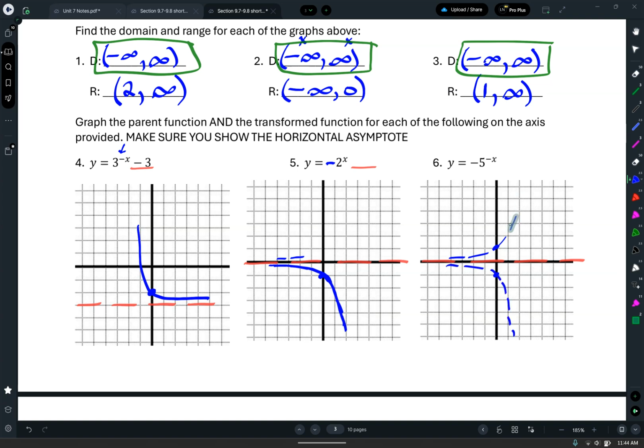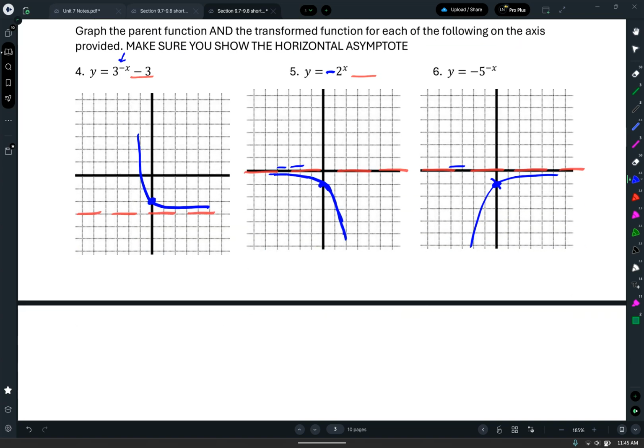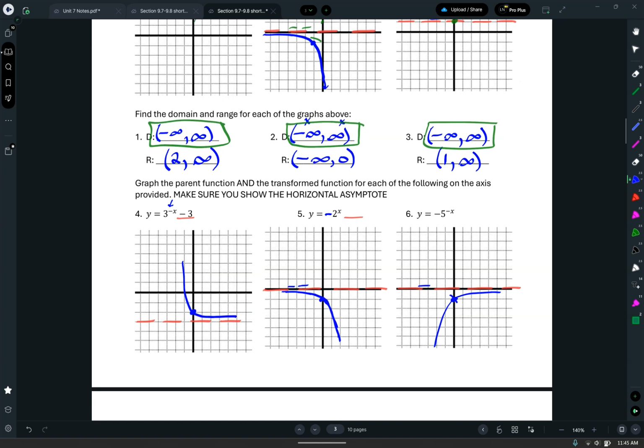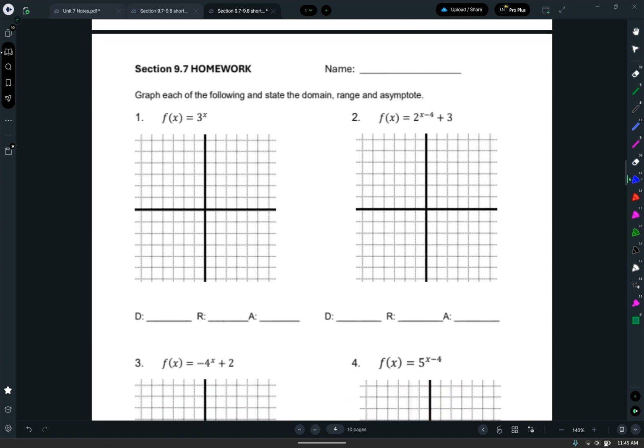Okay, so let me get rid of this just so you don't get confused. Okay, still has a horizontal asymptote right there at 0, right? Okay, and now let's do the fact that there's a negative up on the x. So if I take that graph and flip it across the y, it's still going to be going through that point right there at -1, but it's going to be going this direction. So that is going to be my final graph. And again, notice it still has the horizontal asymptote at 0. Okay, so that's kind of a summary of all things related to the new parent function that we just learned, the exponential graph.